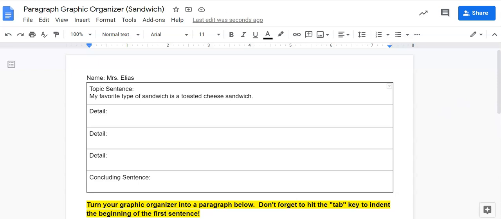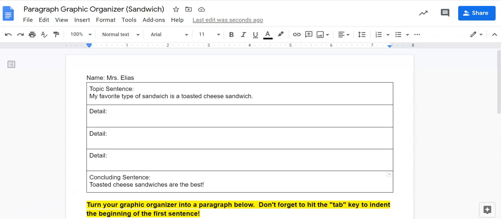Now what I like to do is when I have my topic sentence created, I right away like to do my concluding sentence because it's often going to be a mirror image of my topic sentence. It's going to say the main idea, but in a slightly different way. So if my topic sentence is focused on telling the reader that I love toasted cheese sandwiches, I want my concluding sentence to have that same idea. So I'll put my cursor down here and I'm going to write: toasted cheese sandwiches are the best. And I'm going to end with an exclamation point there.